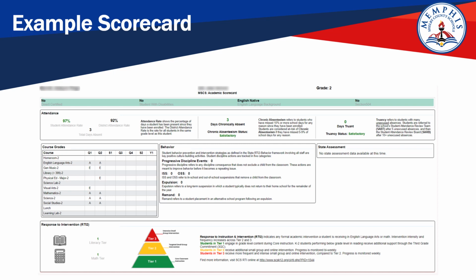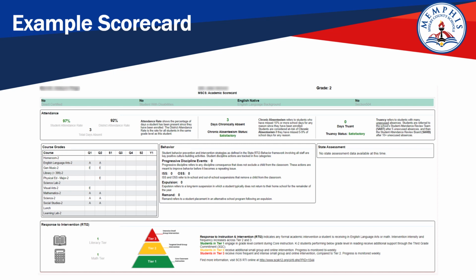So parents, it's very important that when your child is absent that you send us a note, either a handwritten note from you or a note from the doctor to let us know why they're out so that we can excuse their absences.